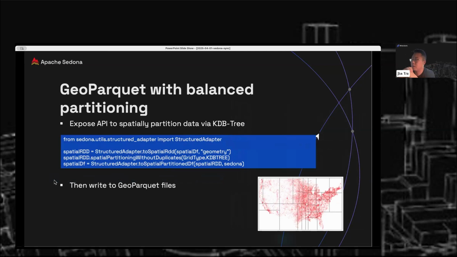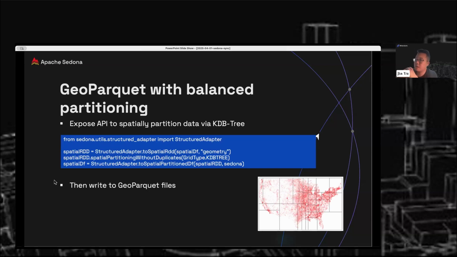Another one is GeoParquet with load balance partitioning. As you probably already know, Sedona has proudly supported the GeoParquet format for about 2 years. In the past, you could use Sedona to read and write GeoParquet files. And if you don't know, Overture Maps has been using Sedona for a very long time to generate all their GeoParquet files.